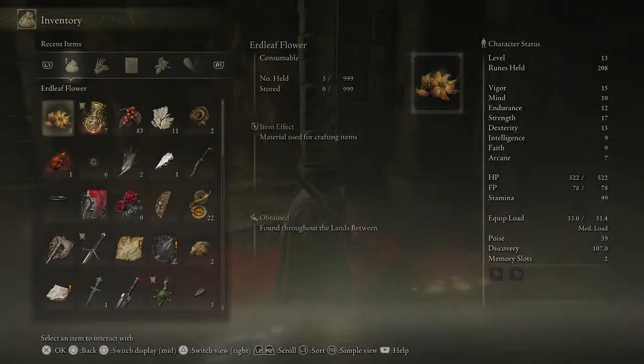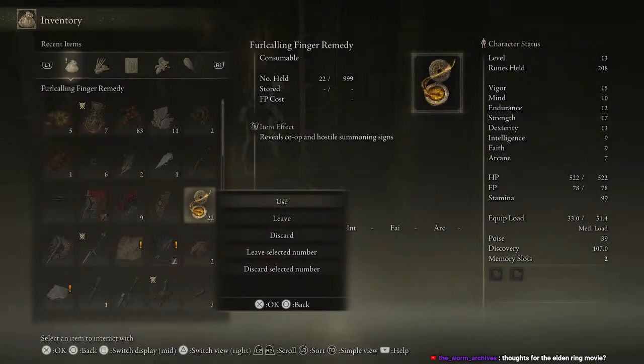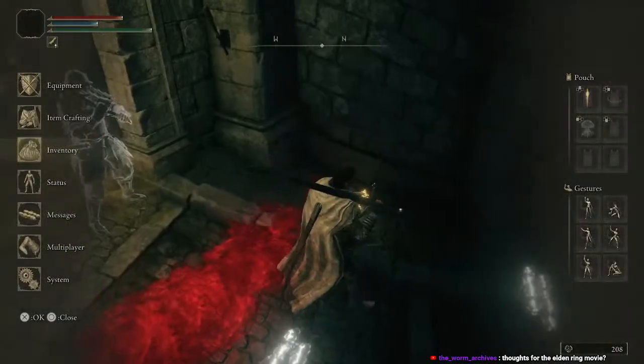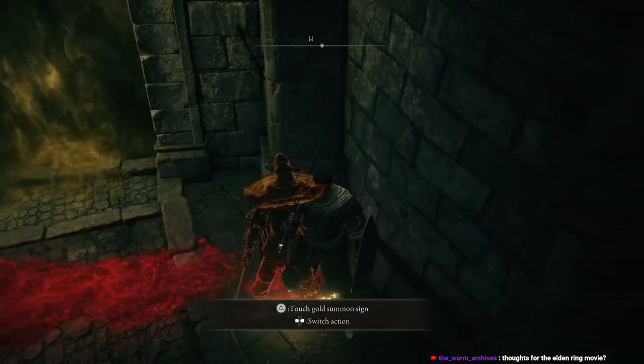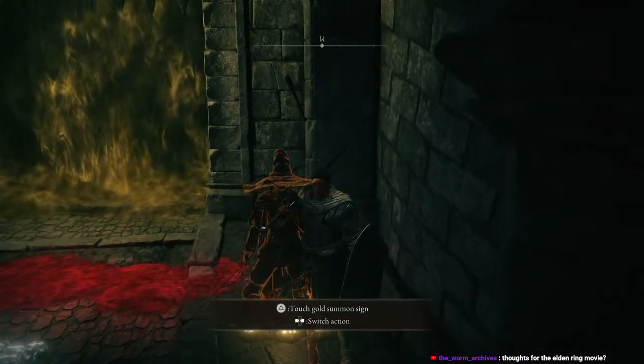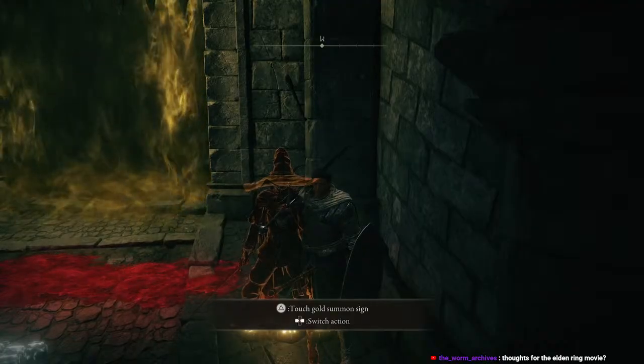I guess I don't have to pop one of these things? Yeah, okay, that's weird. I guess this is always here. I thought that you had to use one of these bird flowers in order to summon them in. Maybe you did have to in the day one patch.